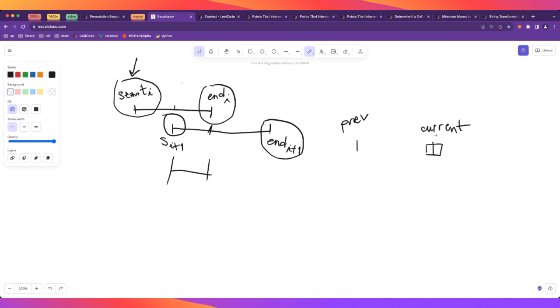But in any case, if you have things that have the same position, then the length of the interval is going to be 0, so that's not going to add anything. And that means that when we look back, we are not considering the current. We are considering all the positions from prev up to the previous one of current.